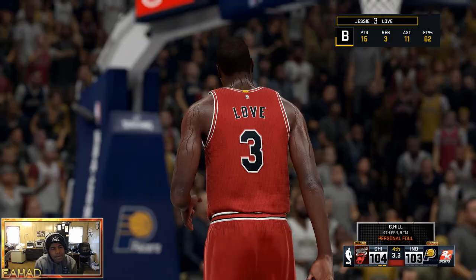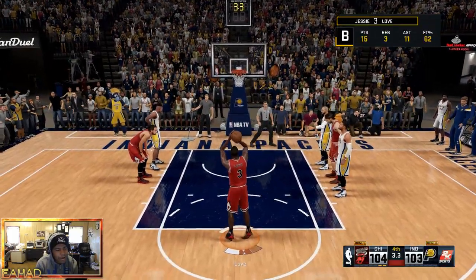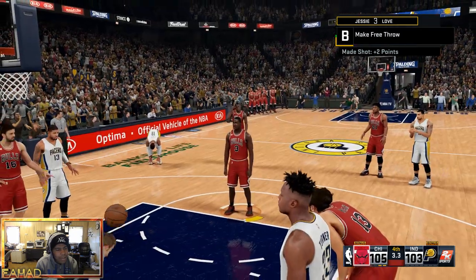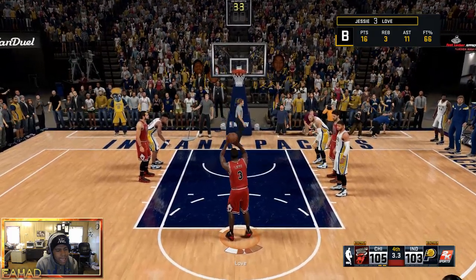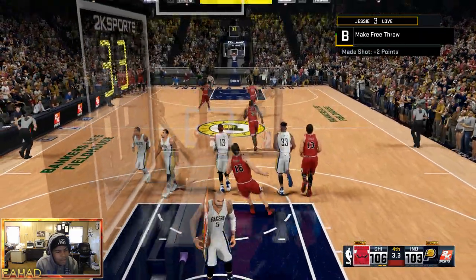There we go. Okay, guys, so I'm just going to make these last clutch little free throws. Just going to end the game off right here. Ice cold blood in my veins, guys. You know, ice water in my veins. Ain't nothing wrong with me. You know, this is the end of the game. Free throws. I'm Jesse Love. They don't know who I am. I'm going to make these buckets.